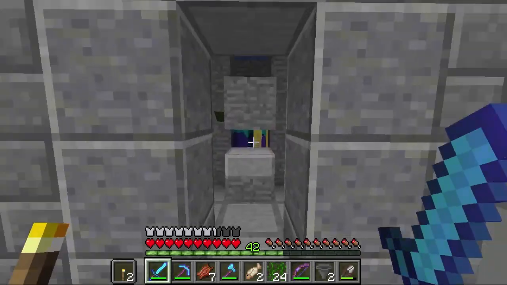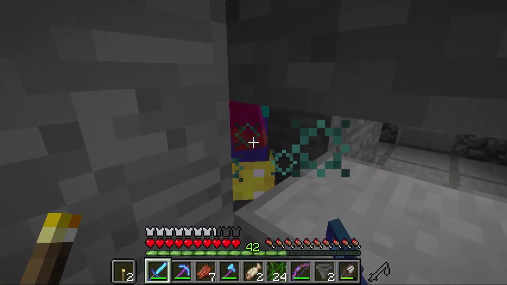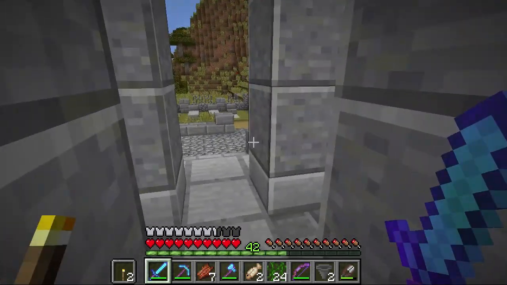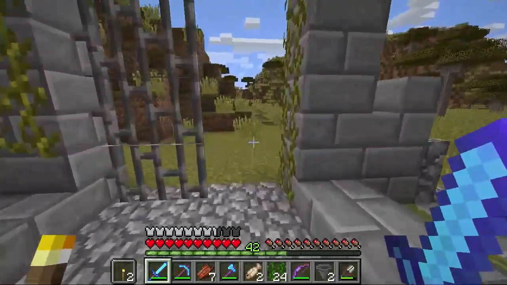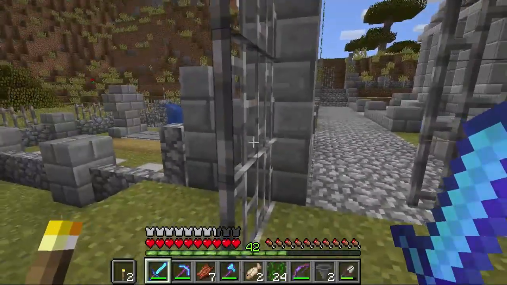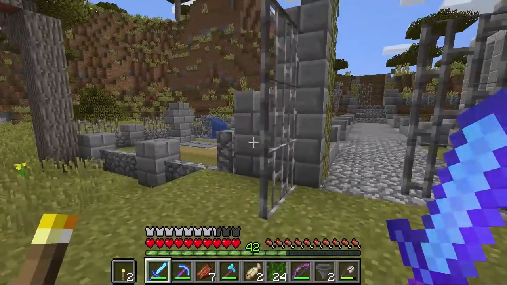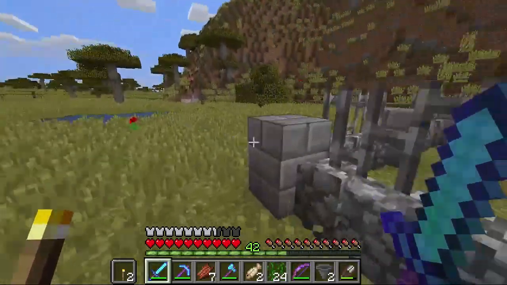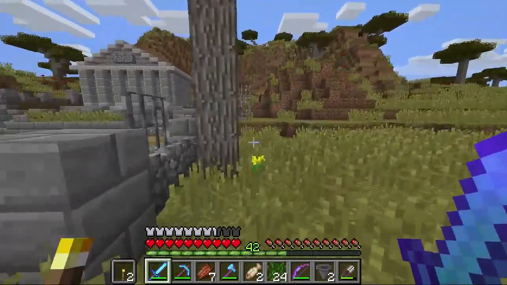And here they are in here. So I can come in here and I can kill them and collect the XP and the drops and whatever I need. I've also got another gate over here, and they're sort of like swung open. I saw that on Google, and someone had done it, so that looked pretty cool. I'm still not sure if I want to keep these iron fences on here yet. Maybe you guys can let me know.